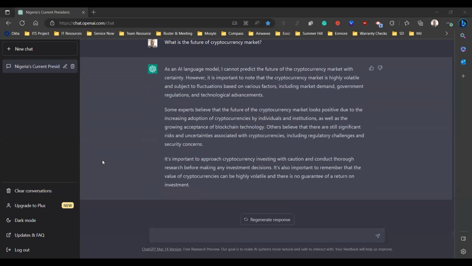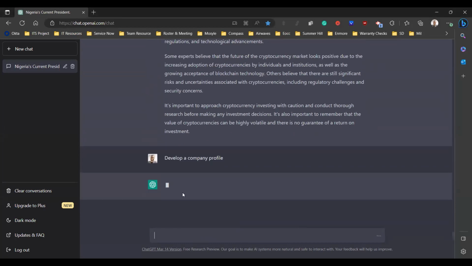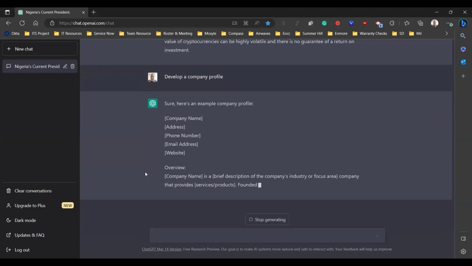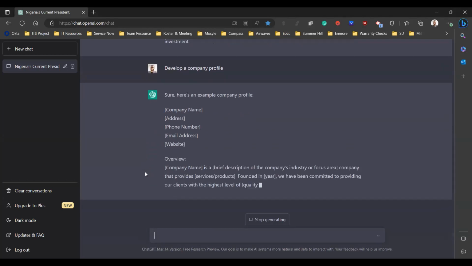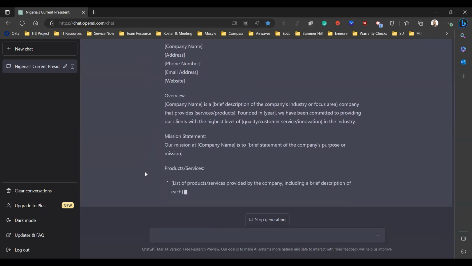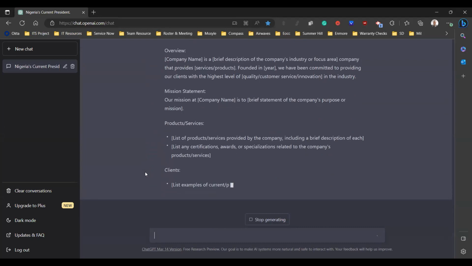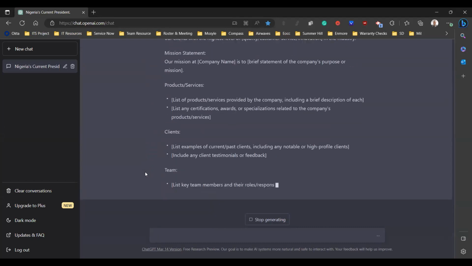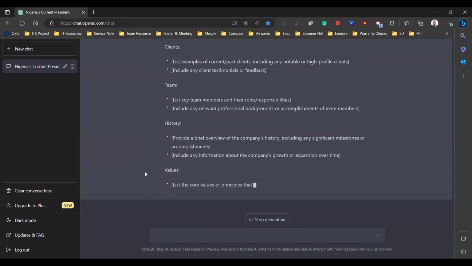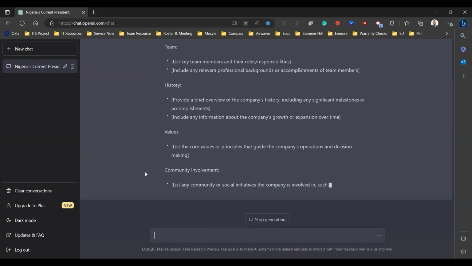Develop a company profile. Let's look at that. For those asking for Jollof, I'm going to drop that question as well, so don't worry. Develop a company profile. Now it's going to give you the guidelines on how to do that. You just need to copy this information and input your data into it, and that's all you need. So this has come to save you a lot of time, a lot of stress, save you maybe grammatical errors, and it improves efficiency. That's it out there, dropping out the answer you're looking for.